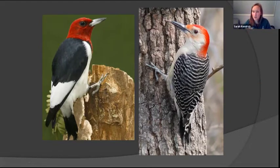And if you see a red-headed woodpecker, you will know it's a red-headed woodpecker because it has that deep cherry red all over the head, not just on the back. Deep cherry red head, and when it flies, just big solid blocks of black and white, just a really striking bird. The bird on the left, this red-headed woodpecker, occurs in woodlands, open spaces, park-like settings, maybe telephone poles. They like very open areas, whereas red-bellied woodpeckers will occur anywhere with trees.